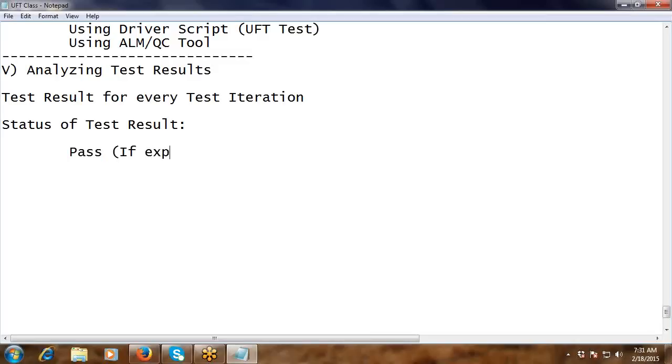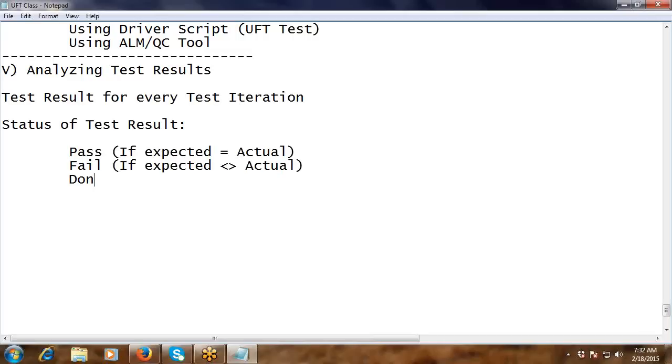If expected equals actual, then pass status. Next status, fail. If expected is not equal to actual, in VB script not equal to is the diamond operator, then fail.